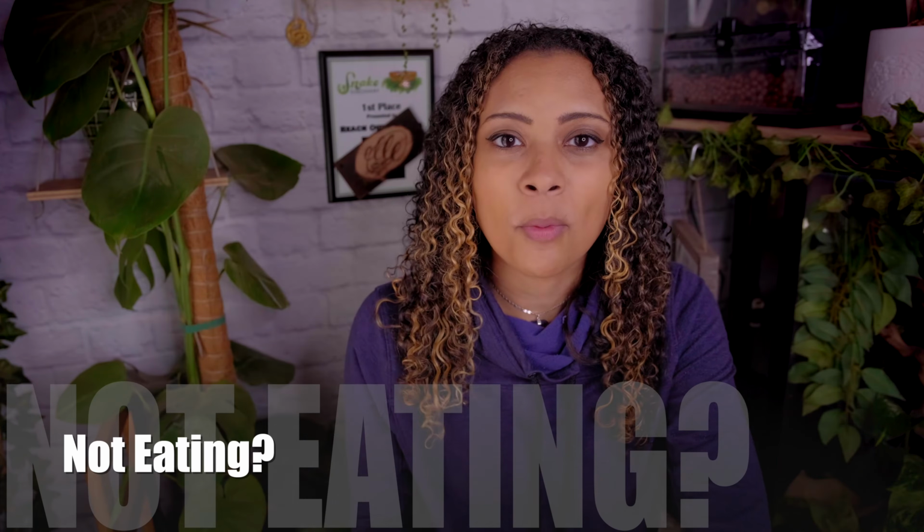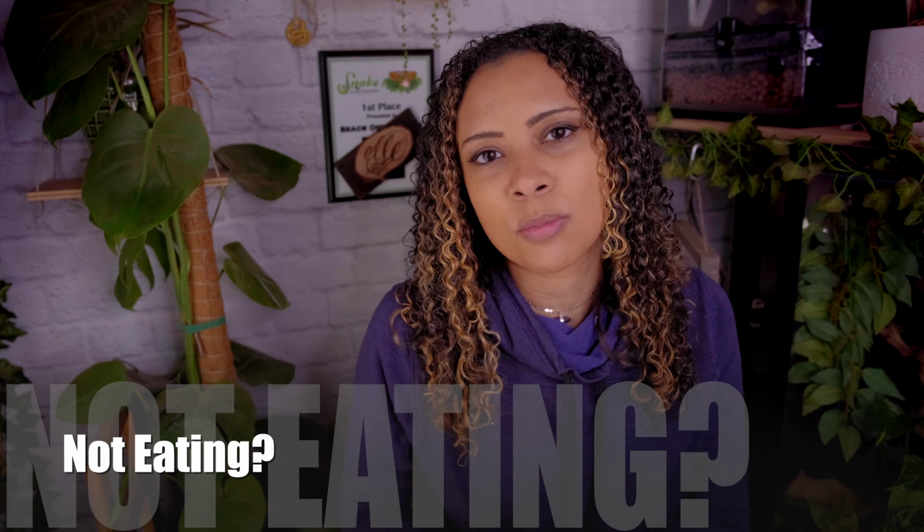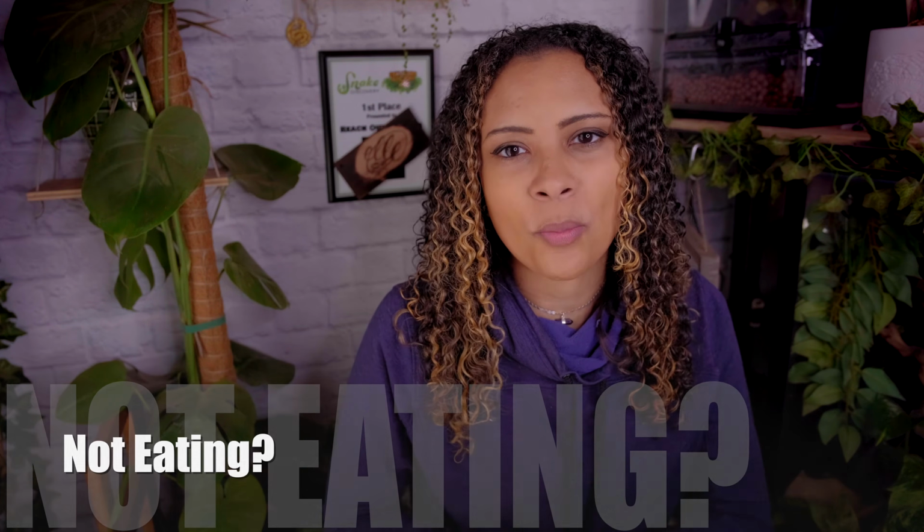This next one is very important. I get questions about it nonstop, and it is, if you have just brought your baby crested gecko home and it looks like they aren't eating, do not panic. Baby crested geckos eat a very small amount of food. The best way to tell if your baby crested gecko is eating is check the enclosure for poop. If they are regularly pooping, they are eating.